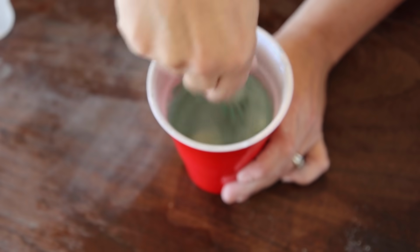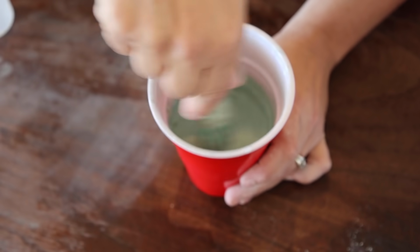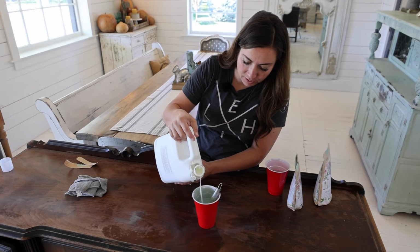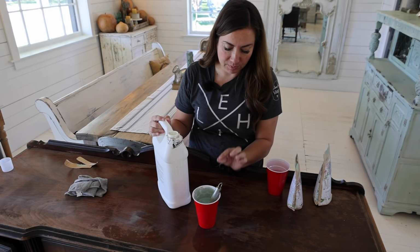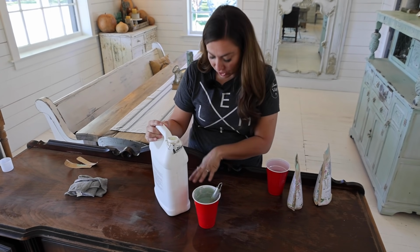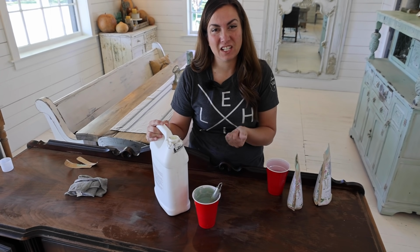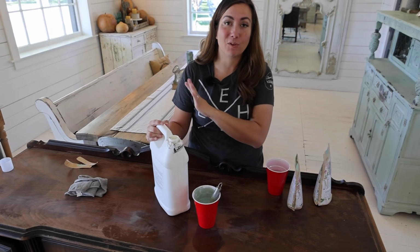You can also use an immersion blender so it's creamy smooth. We just couldn't find ours, so this works. Just gonna add a splash of extra bond. Normally you do two parts paint to one part bond, but I want it to chip. She used lemon oil on this. We scrubbed it, but I can still feel like it's on here, so I know that I'm gonna need some bond to keep it from all chipping off.